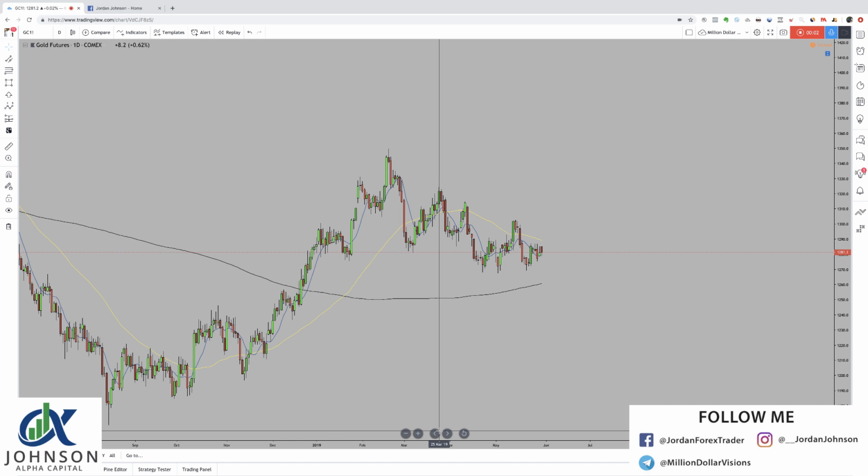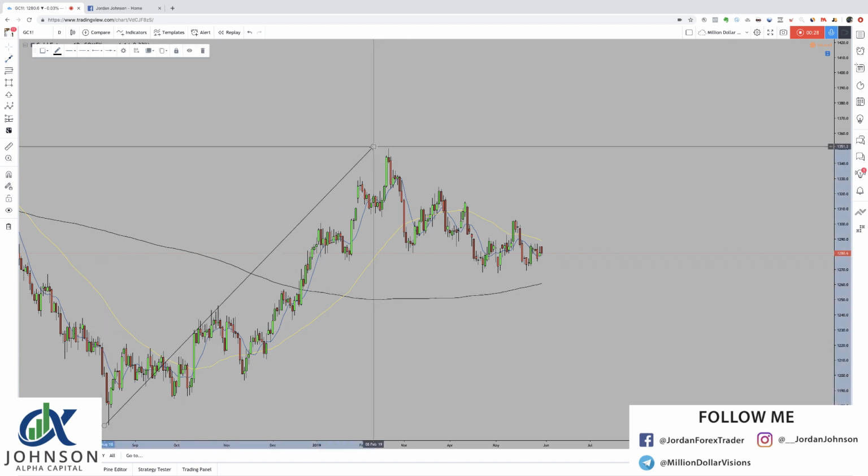Okay, everybody, we are looking at gold on the daily time frame. So first off, you always want to be able to identify the trend. Just looking at this chart, I hope we all can determine that this is an upward trending market. For my newer traders, you can look at this and tell that this is a bullish trend. Why is it a bullish trend? Because the market is going from bottom left to top right, which consists of higher highs and higher lows, a bullish market. For those of you that don't know, the markets never go straight up, never go straight down, regardless of what time frame you're at.